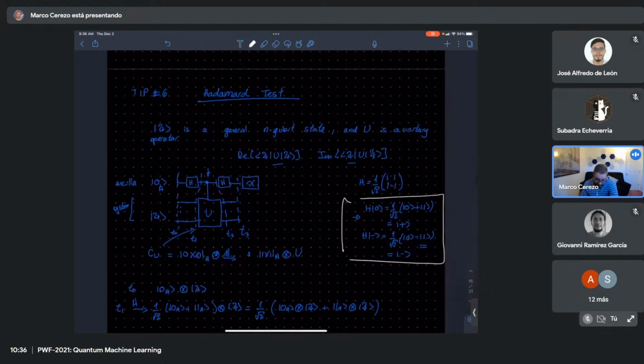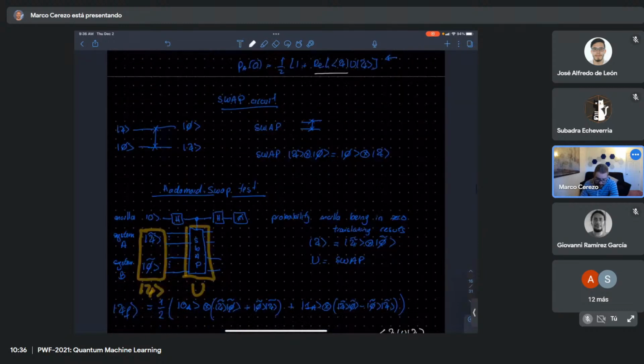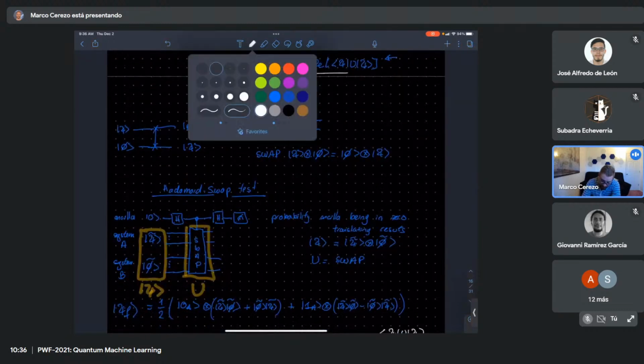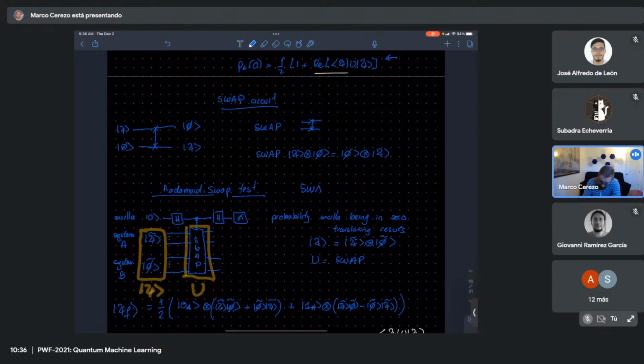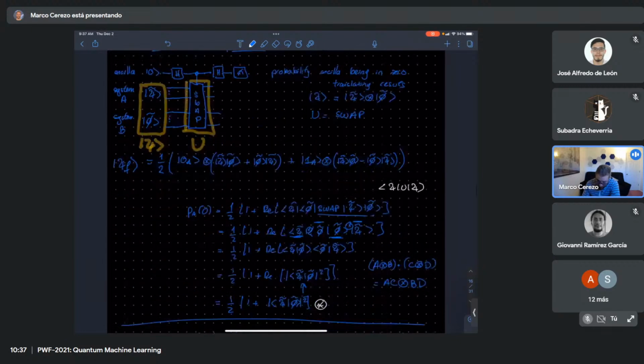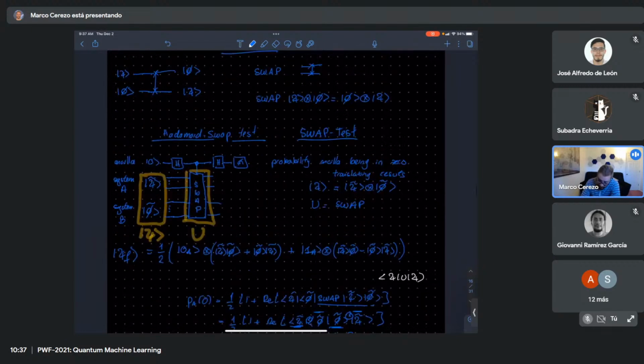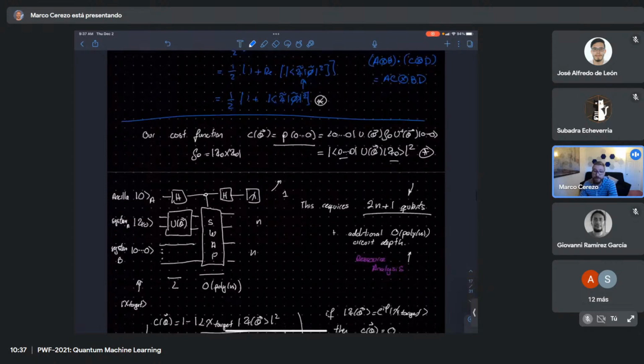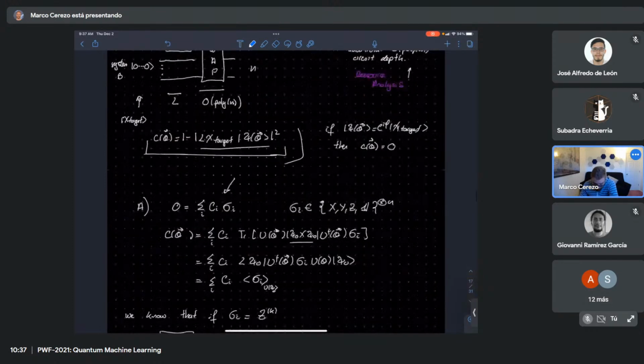Here we introduced the Hadamard test, the swap operator, and the Hadamard swap test, which a lot of times is just simply called the swap test. You actually saw in Bolin's talk, where he was talking about how to perform error mitigation, something that we're going to be discussing in more detail tomorrow. He was using the swap test because he needed to compute quantities like the overlap between two quantum states, quantities of the form the trace of rho sigma, and this is precisely what the swap test does. So I hope that gives you a little more background on what he was doing.